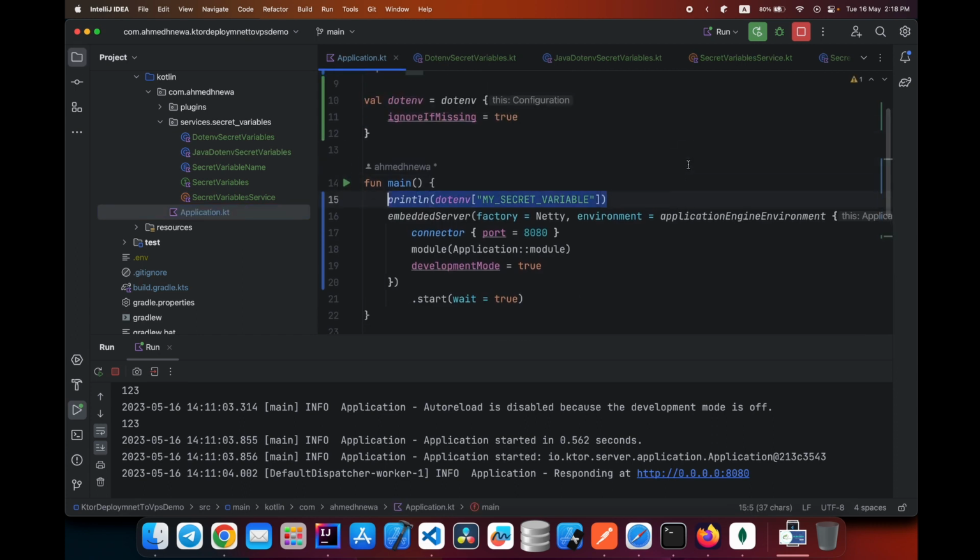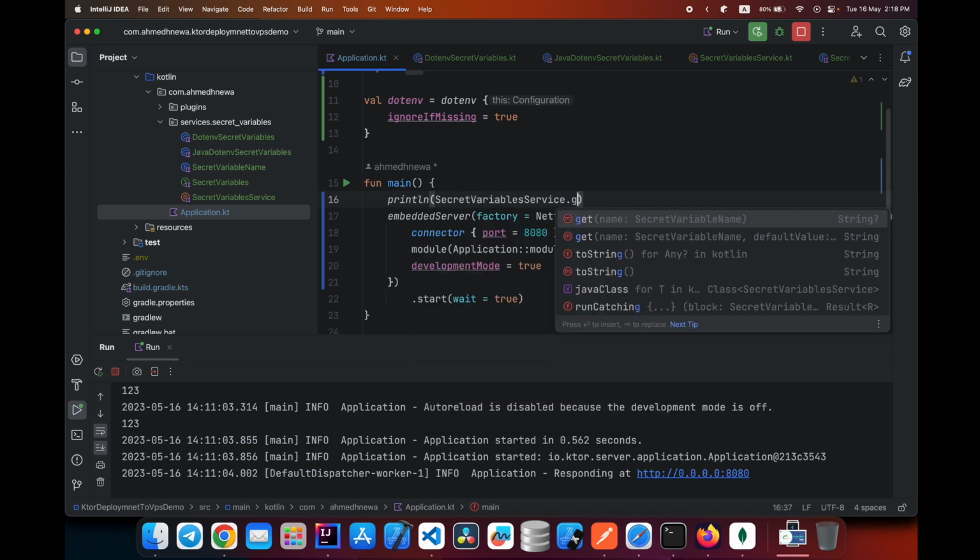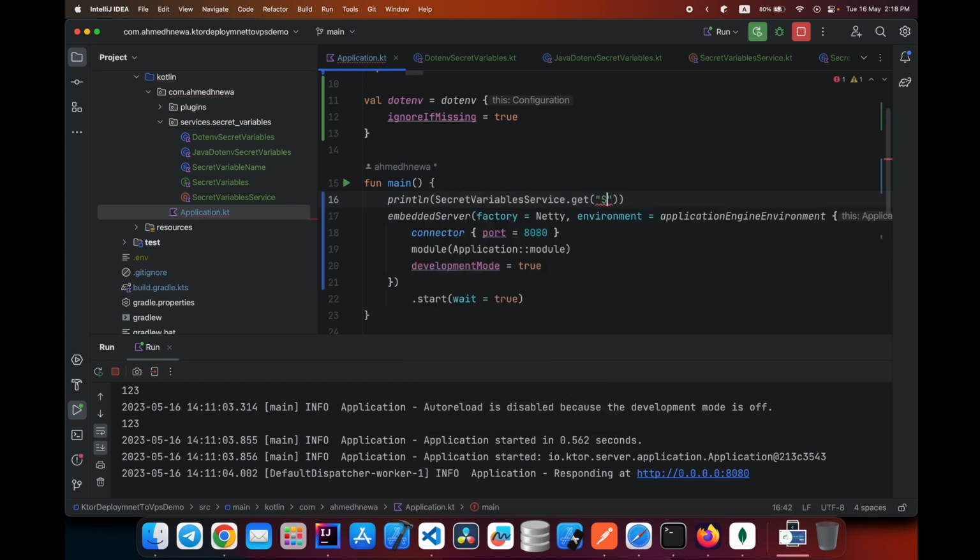So here, instead of this we will use SecretVariablesService.get, and we will call it secretVariable, and the default value will be passed.